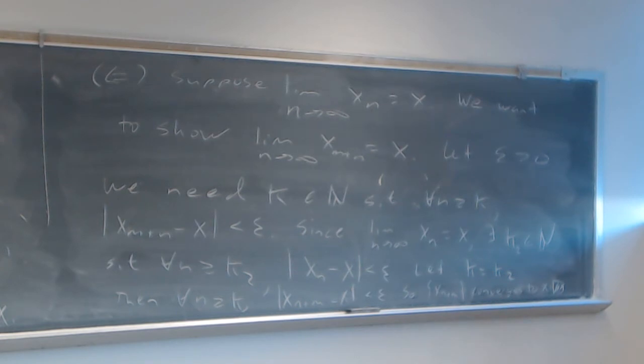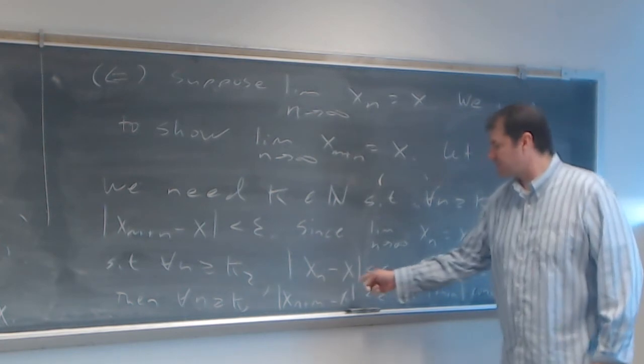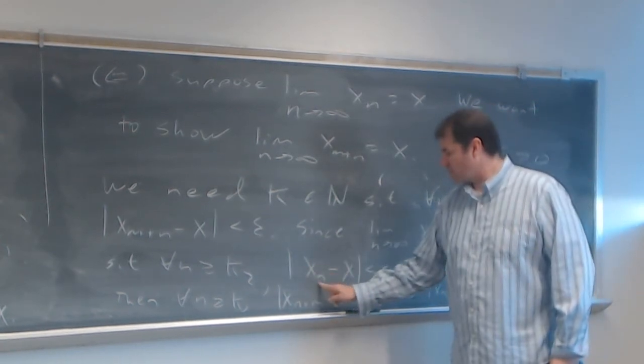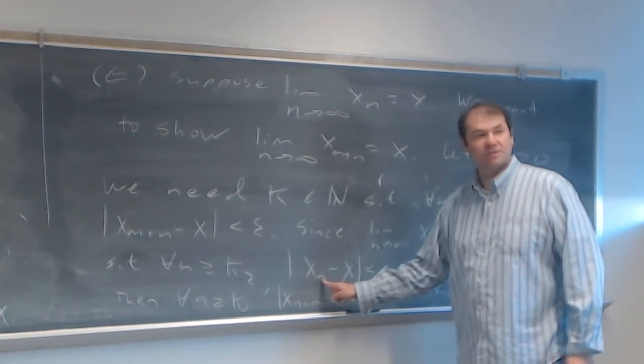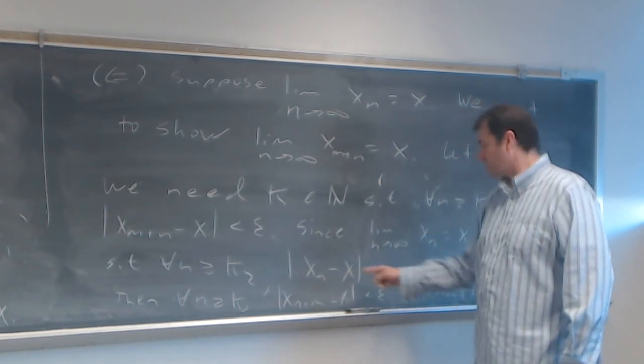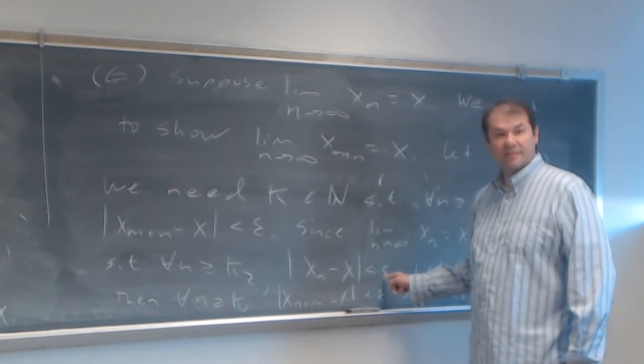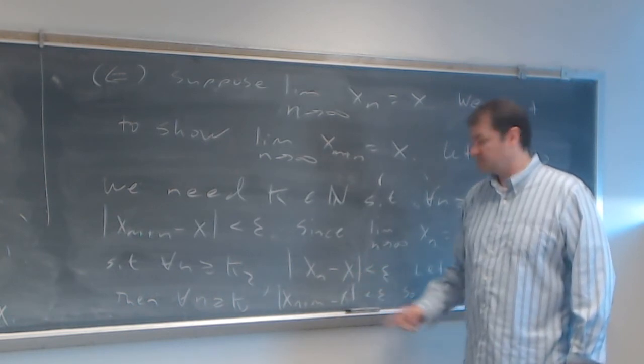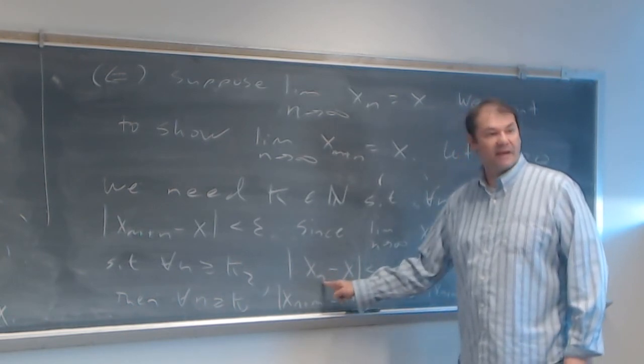I want to say just one more thing about what we just wrote in this part of the proof. You can apply that to the other direction, the first part of the proof. But here's what I'm going to point out. I want to have your attention. You know what this is telling me? This tells me as long as the index is bigger than k sub 2, you guys see where I'm pointing? As long as the index is bigger than k sub 2, the x of that index is within epsilon units of x.